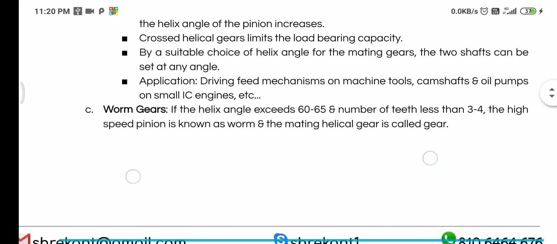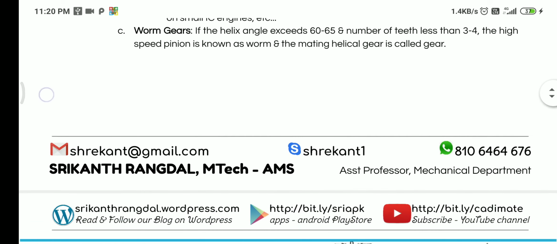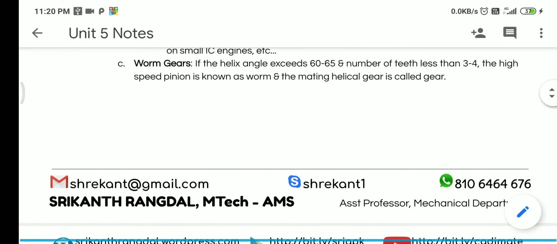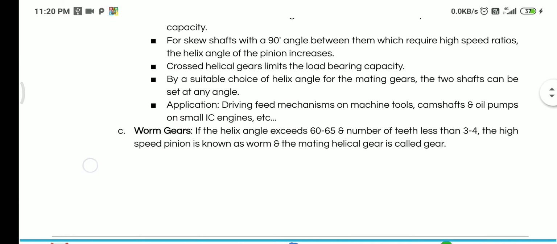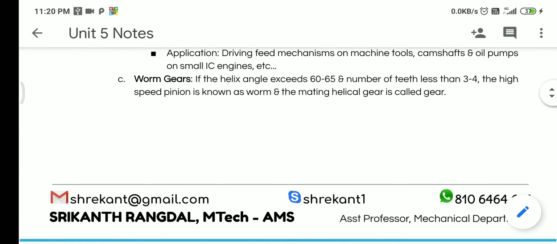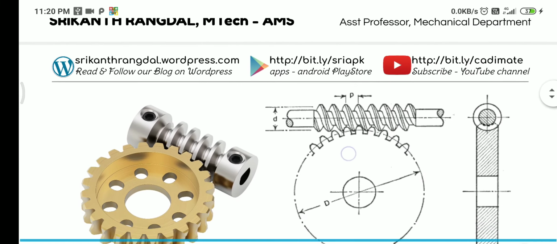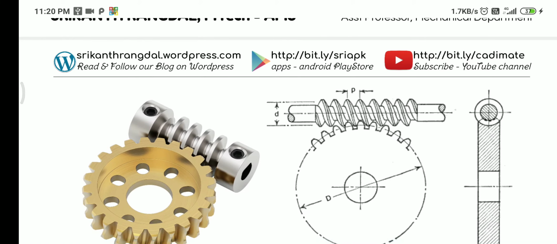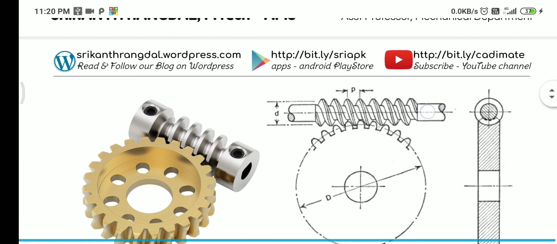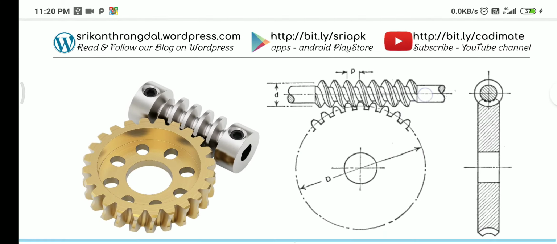And the last type of skew shafts are the worm gears. The worm gears basically have their rotational axes perpendicular to each other when you are seeing the top view, whereas they are not similar to the helical gears that we see here. And they are called self-locking gears because the rotation of this large spur gear is not at all possible, and there's only one way to control this gear, and that is by controlling this smaller screw which we see at the top, and that's actually called a worm.